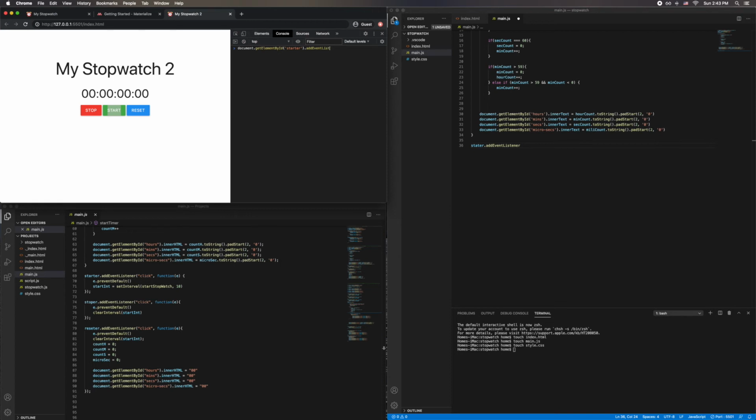There's a bunch of types, but let's just do a click event listener. The first argument is the actual event that you want it to listen for. The second is going to be a function that you create.